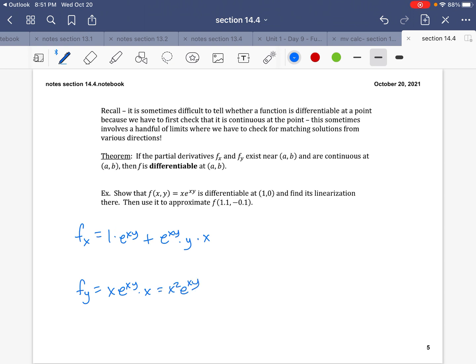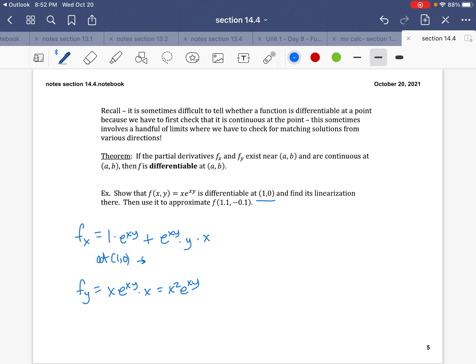All right, so if I look at these functions right here, there are no holes anywhere, there's no problem plugging any number I want in for x and y. I can plug anything I want in there. There's no x in the denominator or something like that, which would make me say, oh, this function doesn't exist at 0, that kind of stuff. So there's no problems, so we can tell that it is differentiable because of this rule right here, okay?